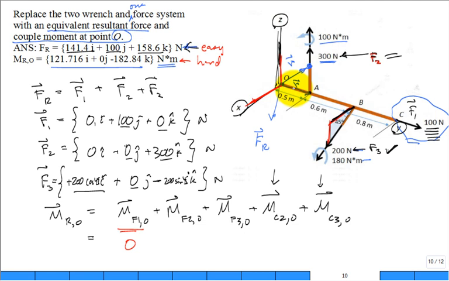True? Make sure you do that at least a few times in your life on some homework and check that out. Because the first time you go, how can that be? You're doing a different R, crossing the same F, and you get the same answer? Yeah, that's true. Principle of transmissibility. Now, can you tell that this answer is going to have something in the i, something in the j, and something in the k? It's going to make the object rotate, and this is where I use my right-hand rule, somewhere around the x-axis, something around the positive y-axis, as well as around the z-axis.